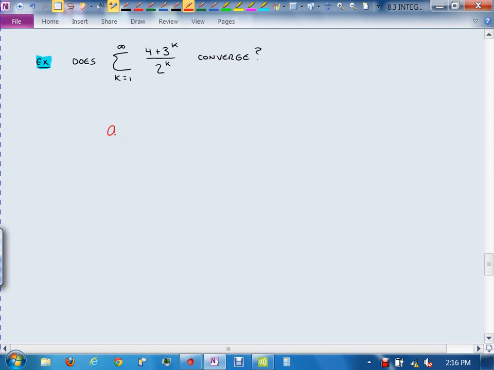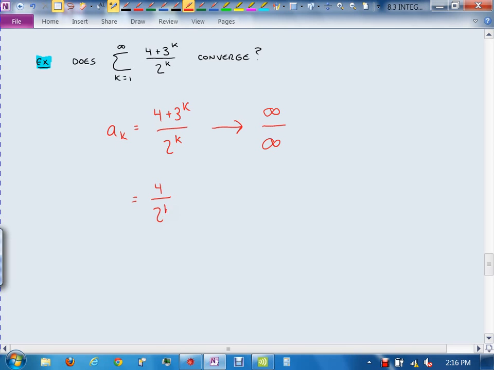Let me write this down. Isn't that geometric? It's looking geometric, but that 4 in front is a problem. That 4 plus is a problem. If it was 4 times, it would be geometric. Let me just see here real quick, though. What happens to this if you let k go to infinity? Don't you get infinity over infinity? And then you'd have to do L'Hopital, right? You could also do this, though.